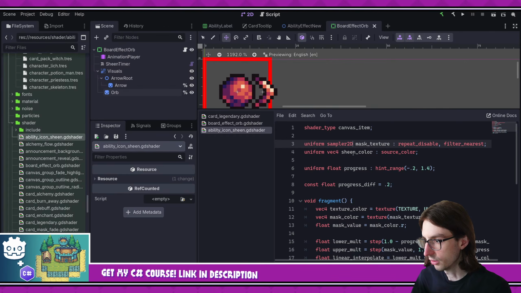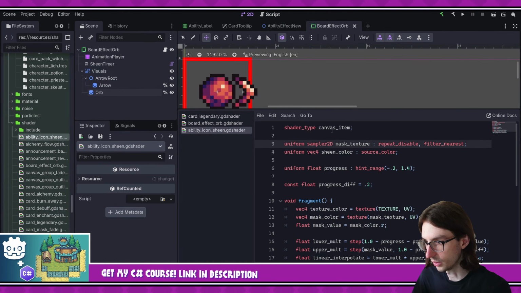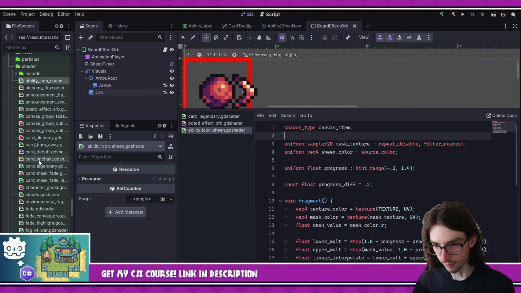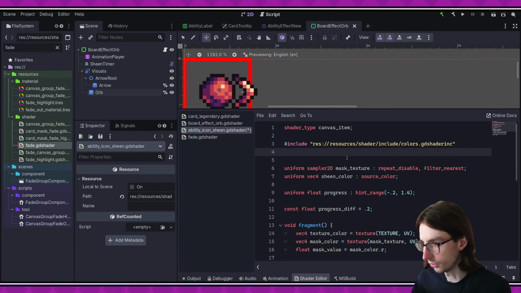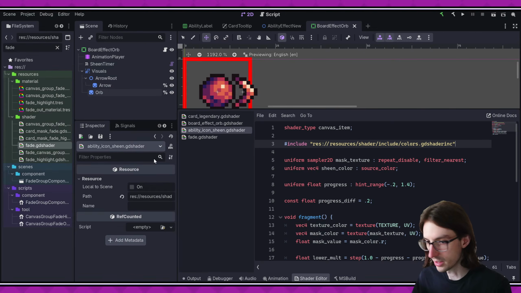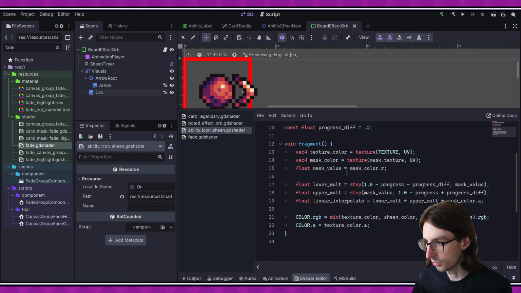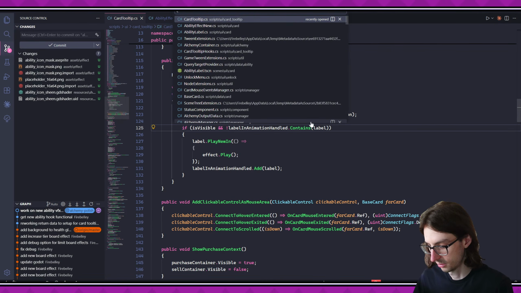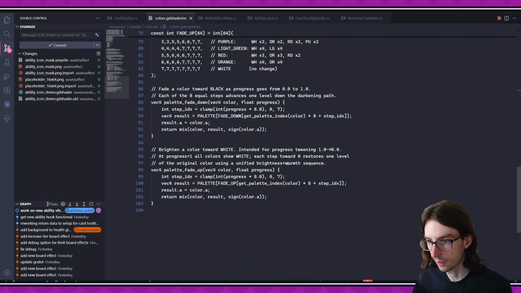Okay, so in here, we need to make a couple of changes to this. And this is the part where I'm actually not sure, because I want to include this shader include here, because this is how I'm going to detect if the color is black. Actually, that's going to be a little bit of a fun detour. So here's my shader include file.